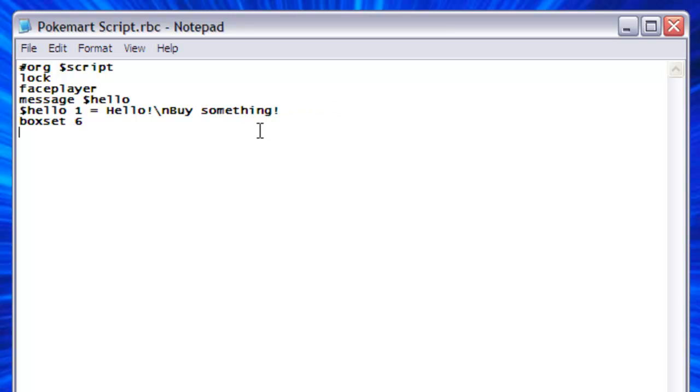Boxset 6. Now we actually come on to the function, which is what you've all been waiting for, which is simply PokeMart. And we have to put an offset after it, and we have to type in a word. Like how we've done script at the beginning, we have to type in a completely different word that we're not going to use again in this entire script. So far I can't use script or I can't use hello. Right now I'm just going to use the word values, because that's the word I like to use. Then I'll sort out what items come up in the PokeMart in a bit. Let's just finish this first body of the script first.